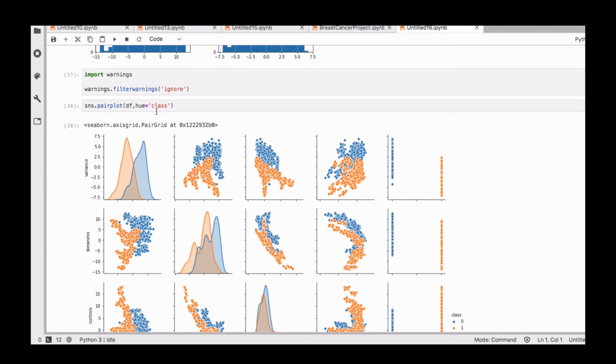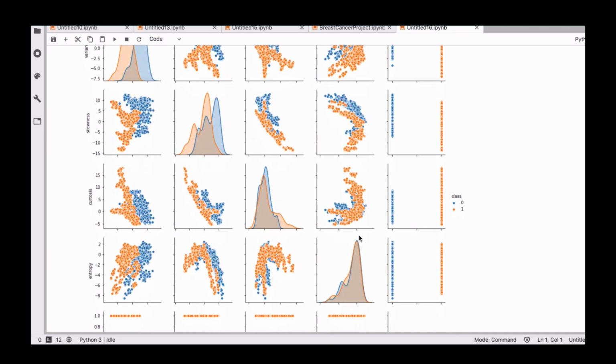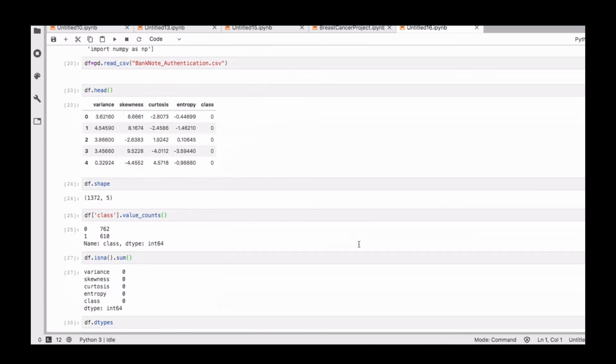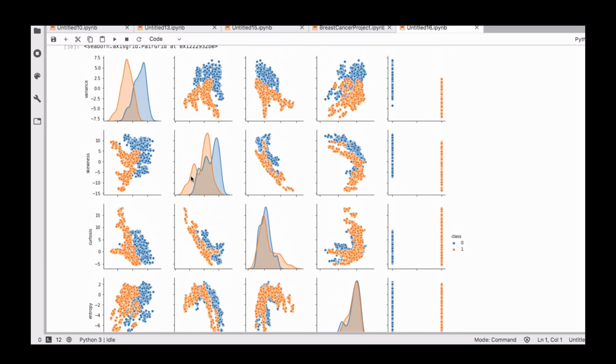We have two peaks here, which is giving us a signal that we actually have two classes, because if we see our class column, it's either 0 or 1. If you're doing something like classification or clustering, this is a good way to get a hint of how many classes or how many clusters you're going to end up with.